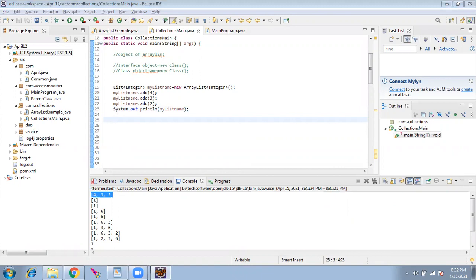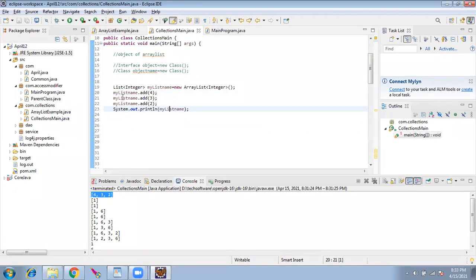Yeah, Rajesh. My question here: my list name dot add 4, 3, 2. It's going to just allocate the 4 in that memory, or is it going to add? It will allocate a memory and it will add. It will place the value 4 in the memory. That's it, just placing. Yes, that's all. It is just to store the value in memory, temporary memory.